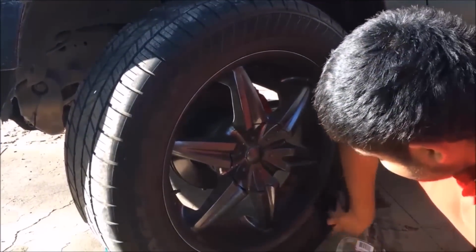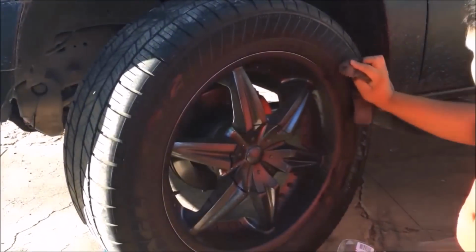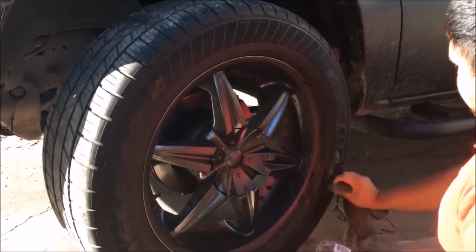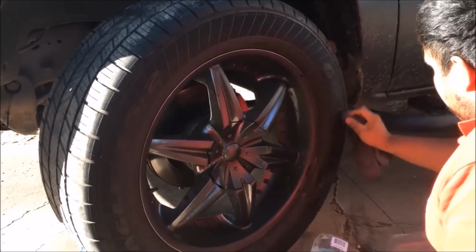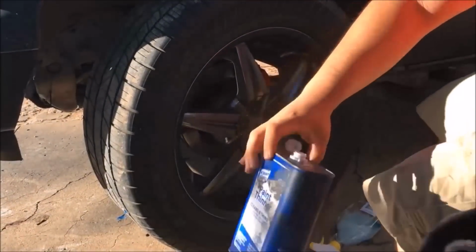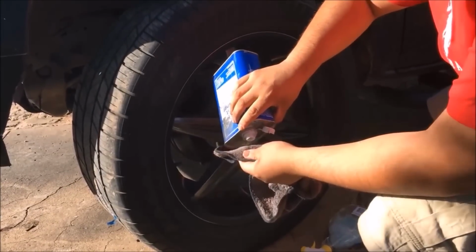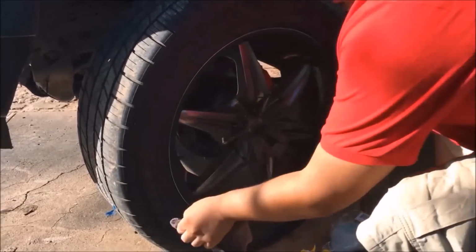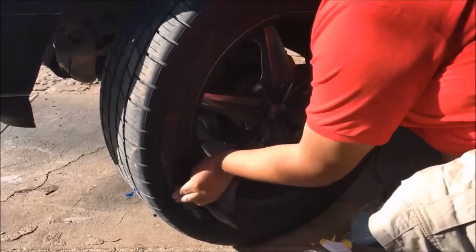And for the cleaning process, depending on the paint, well actually for all paint, I recommend letting it dry for at least a day or two before you start cleaning the tires with any tire cleaner. Now, paint thinner. Apply a little bit of paint thinner. Don't go crazy and pour the whole bottle or your tire will catch on fire. The paint thinner is going to go on the letters part.